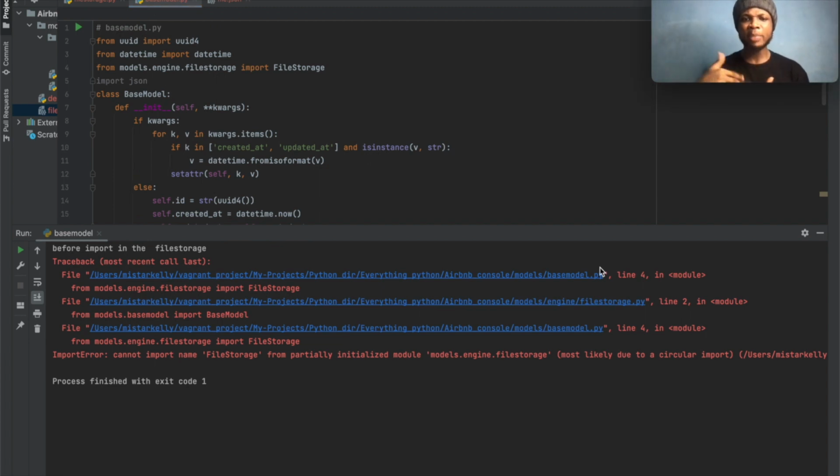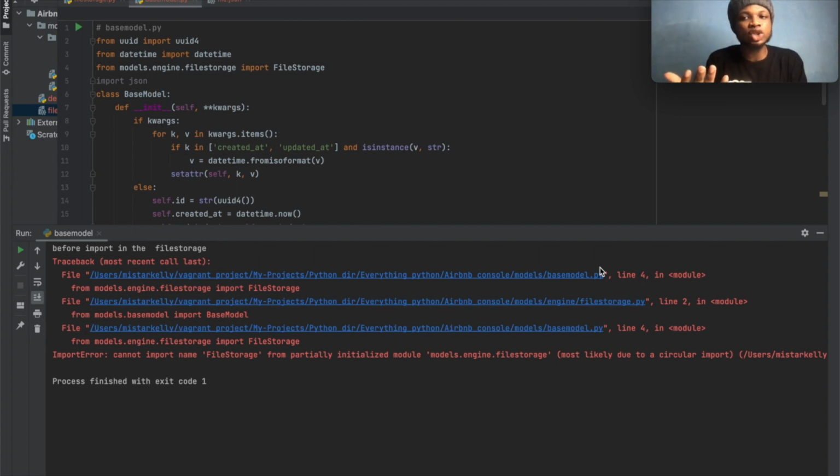So now what will happen is that Python has to take a decision. Python has to say what? You know what? Since I have loaded the file storage into the sys.models, that means presumably I have also loaded the file storage class. So what is actually happening here, that we are encountering this circular import, is that Python is assuming that since I have loaded the file storage file, just the file, that means I might also have loaded the file storage class and every single method and function of that file storage model inside of the file storage object itself.